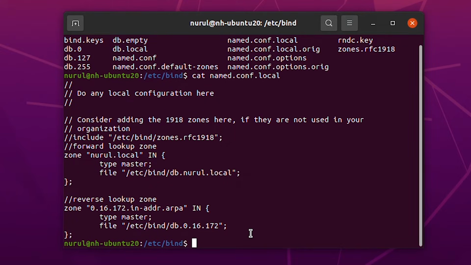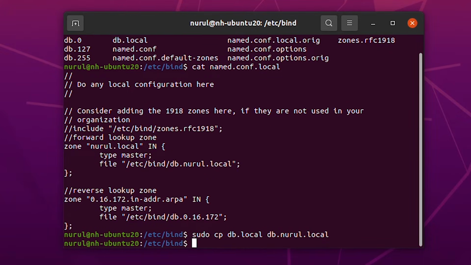Okay, so first sudo cp local to db.local, and now I'm gonna edit. I'm gonna use gedit.